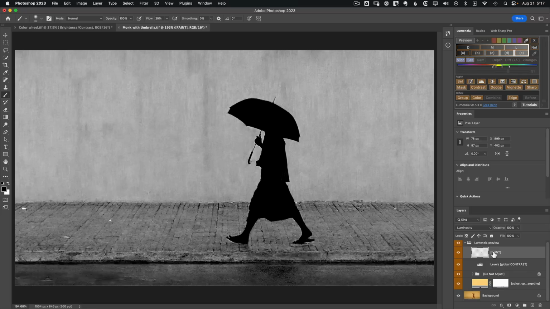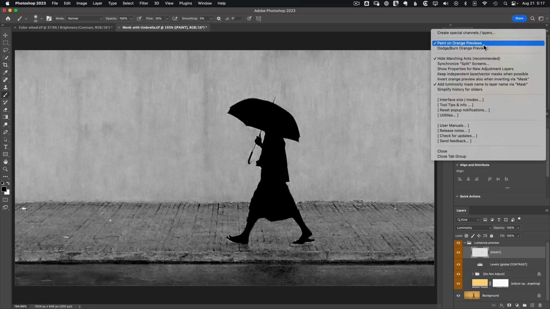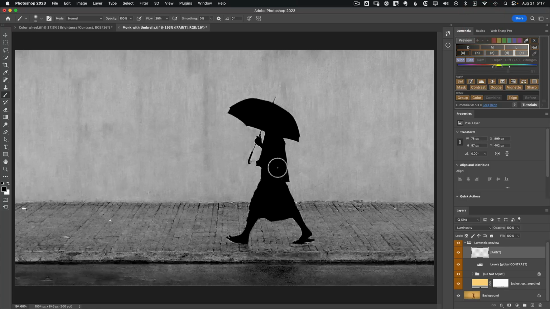If you want to see the paint layer or the dodge burn layer, in the top right flyout menu of the panel, you can paint on orange layers or you can dodge and burn on them. Dodge and burn means you would take an existing gray and make it brighter or darker, whereas paint just literally lets you paint any value completely out or in as you need. So I think this is a great preview of that surrounding yellow. Let's go ahead and load that up.